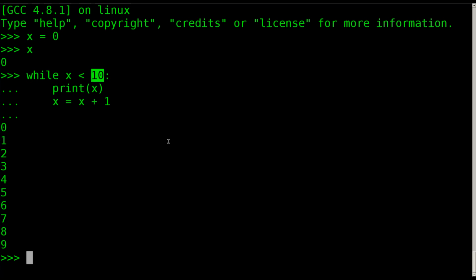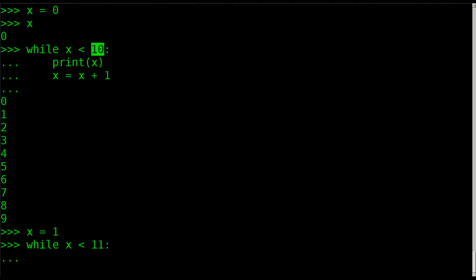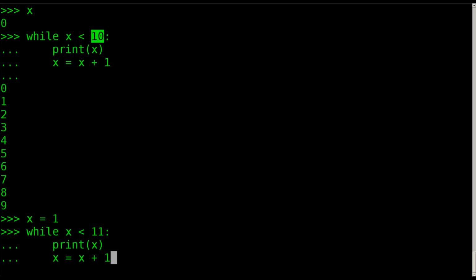Now if you want to go from 1 to 10, there are different ways you can do it. I could start x at 1 and set x equal to 1. And by the way, I'm hitting the up arrow to go back through previous commands here. Then I can say x is less than 11. So here we're starting at 1 and going until we hit 11. I'll print it out, then say x equals x plus 1. This takes whatever x equals and adds 1 to it. There's another way to do that as well. It's actually a little shorter, but for right now, just to keep it simple for beginners, we'll do it this way.